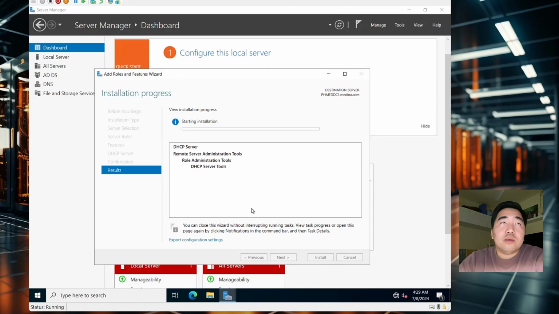Let's wait. So what's the function of this DHCP? It will release or assign the IP address to the laptops that join our domain. We will check this one after.